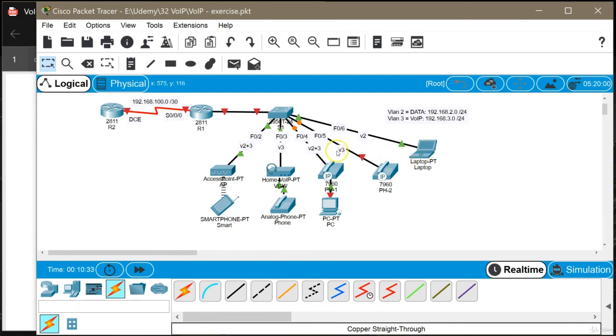Although this laptop also has that Cisco IP Communicator app, but let's have at least one interface where we only have data, shall we? And that's it. Okay, since the exercise itself might take longer, I'm going to save this, and this is going to be the first part.